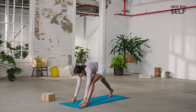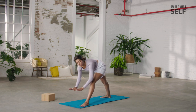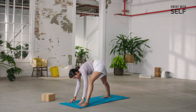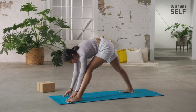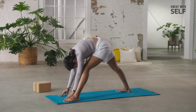Option to keep the back heel lifted or spin the back heel down. You could also have your hands on blocks. And now if your bum is swinging way out to the left side of the mat, move it back in line and send your hips all the way to the right. So the right butt goes to its own side. Let your head go.